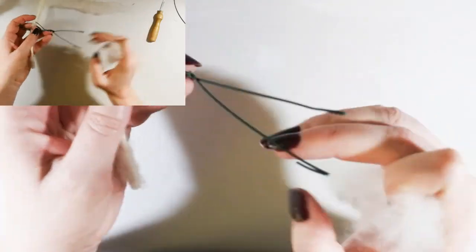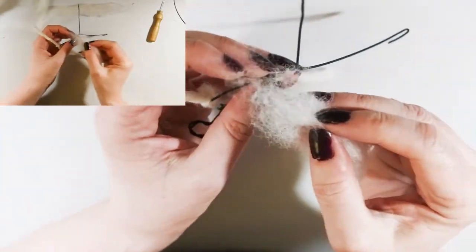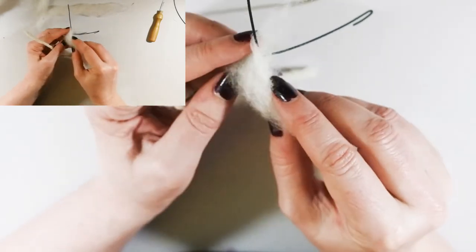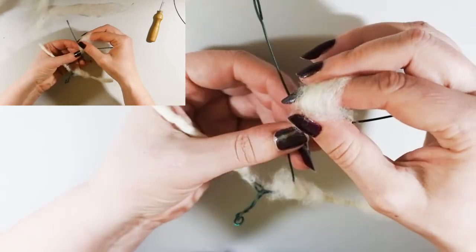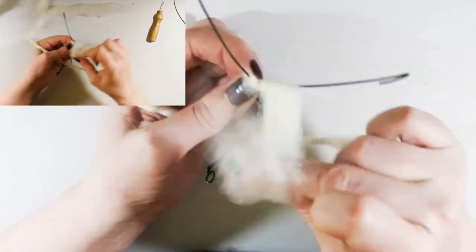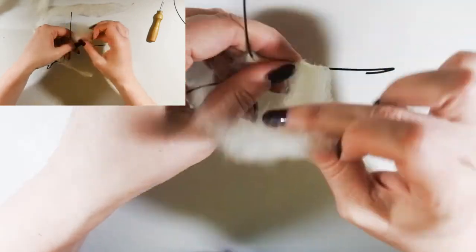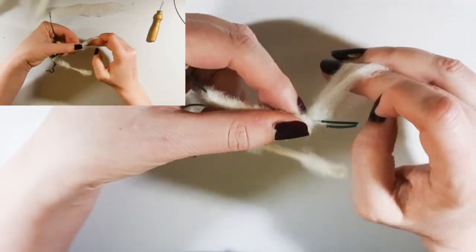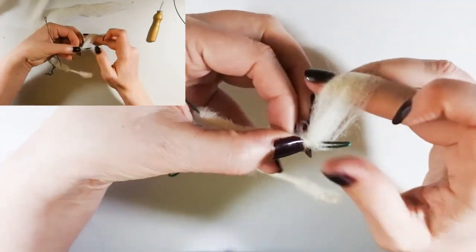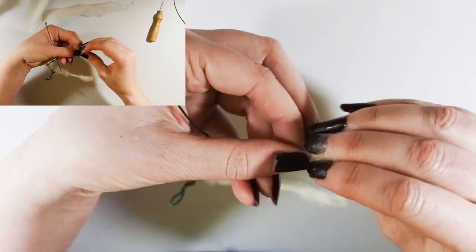And the same with the legs, start at the top or the bottom, whichever you find easier. There's no chest loop to go through here but the same. I can go around his torso a bit and let it catch on his legs so that it's anchored at this point. And then wind down the legs. It's easier if you keep moving your thumb down to hold closer to where it is. Especially because this wire is fairly weak so it will bend a little bit if you put too much force on it.